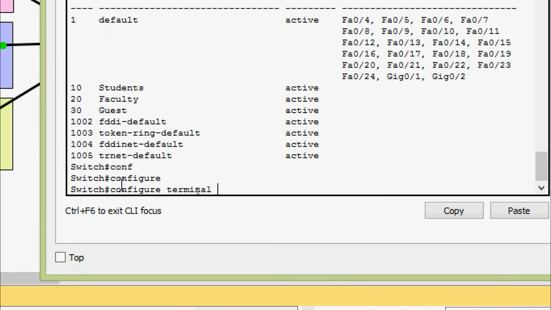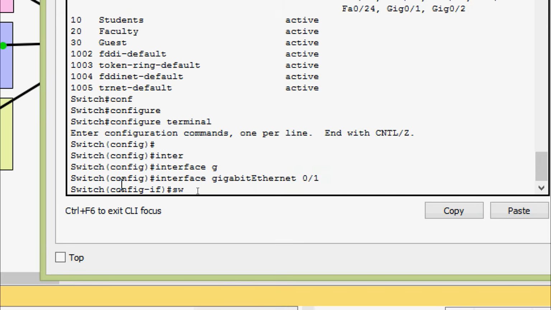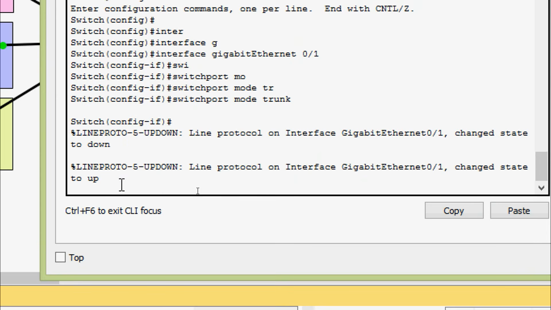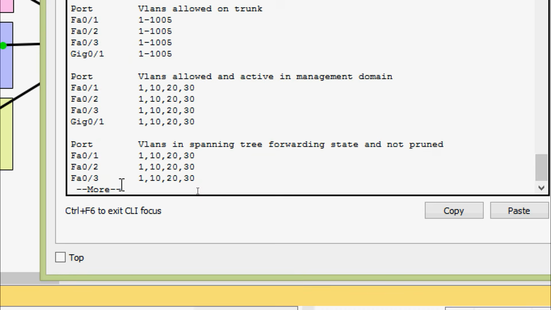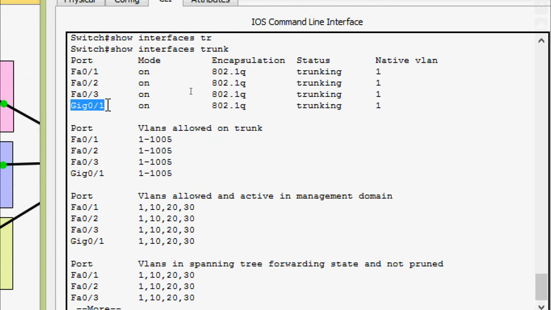So we will go to configure terminal, interface G0/1, and here we are going to set the switchport mode as trunk. Verify with show interfaces trunk, and here we can see G0/1 mode is on, it's trunking.